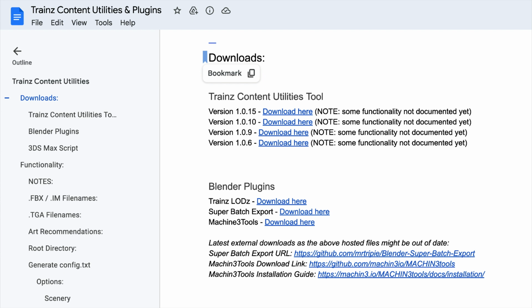However, Trainz Content Utilities tool is not Mac compatible, so I'm not going to use the Super Batch Exporter add-on nor the Trainz Content Utilities tool here. Instead, we will export the individual FBX files for each mesh and compile the config.txt file manually.